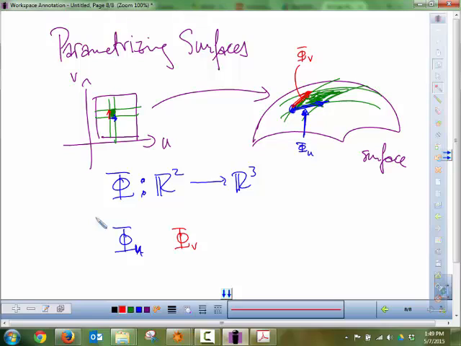So there's two things that we can compute out of these two tangent vectors. One thing, really. Well, two things. If you see two tangent vectors sitting on a plane, sitting on a surface like this, what do you feel like doing to them? You feel like, me too. So you can cross them. What happens when you cross a couple of vectors? What do you get? A normal vector.